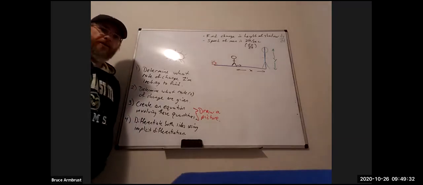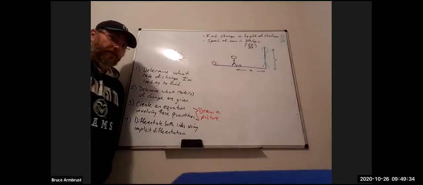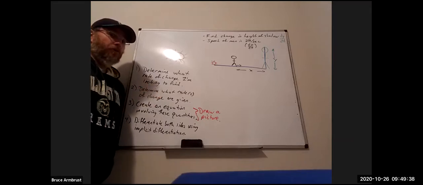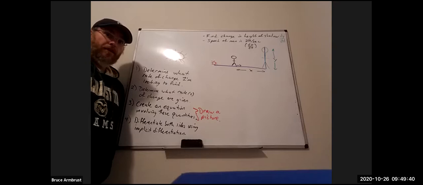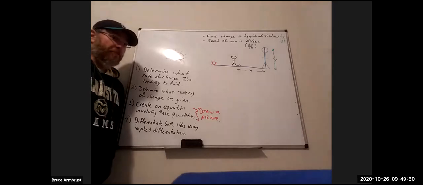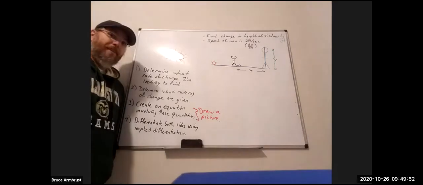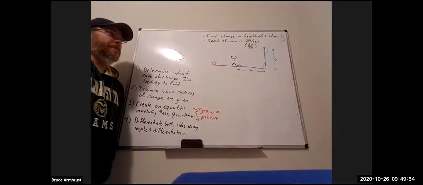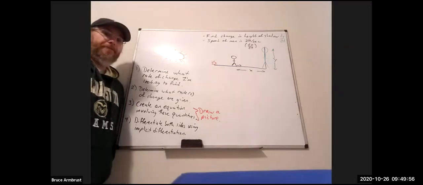All right. So far so good. At least in terms of the first couple of steps, figuring out what it is we're trying to find and what we're told. Yeah, okay, I'm seeing some thumbs up. Cool. So now the fun part, now we need to relate x and y.